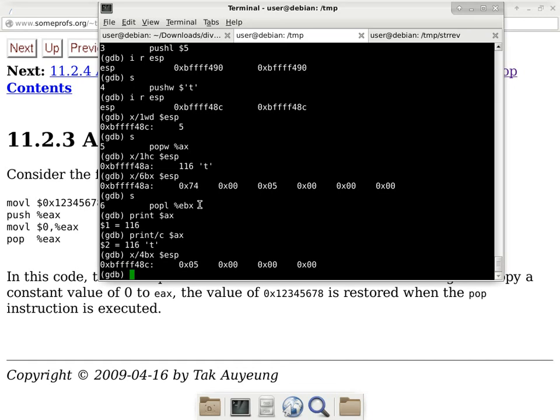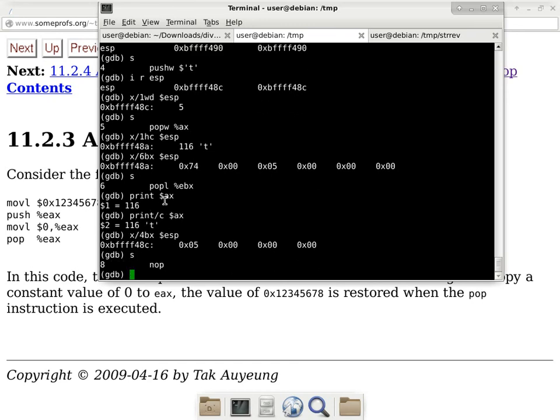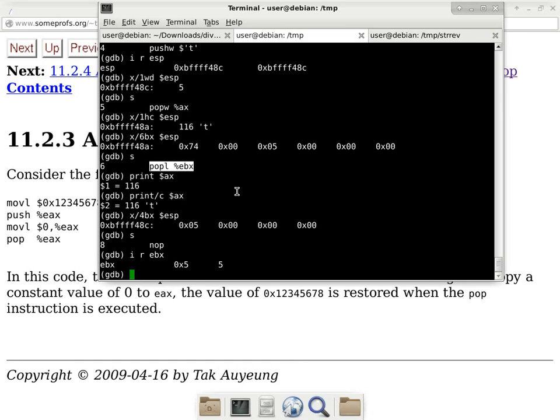Because once you pop, okay, the stack pointer is going to move up so that it is no longer pointing to the thing that you have retrieved. It is pointing to the previous item that you have stored on the stack. Okay, so it is kind of automatic. The push and pop instructions would adjust the stack pointer automatically to get this done. So we're going to single step this instruction, which is the last instruction, and the last instruction that we executed is pop into EBX. And what do you think EBX has at this point? 5. What is the value? 5, exactly.